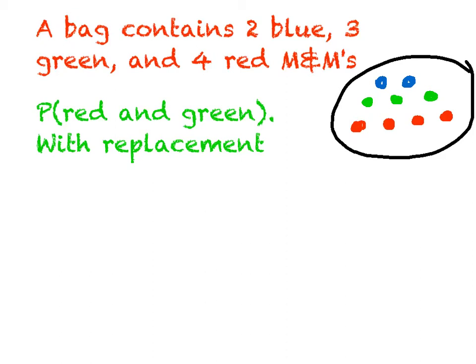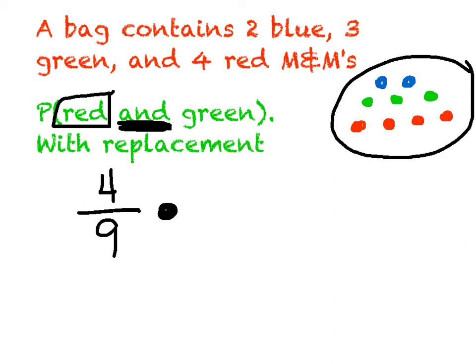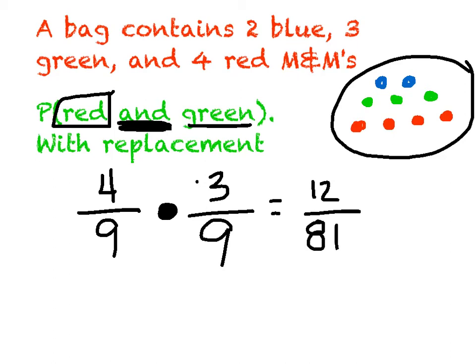All right, so here we go. Let's start with red. What is the probability that you pick a red M&M? Well, it looks like there's a total of 4 reds out of 9 M&Ms possible. Okay, so again, total goes on the bottom. What you're looking for goes on top. Trigger word, and. And means to multiply. Okay. Now, remember, you took that M&M out, you put it back in the bag. So you still have a total of 9 M&Ms to choose from. And you want a green one this time, so I would say times 3/9. So I would say 4 times 3 is 12, 9 times 9 is 81. So a probability of 12 out of 81.